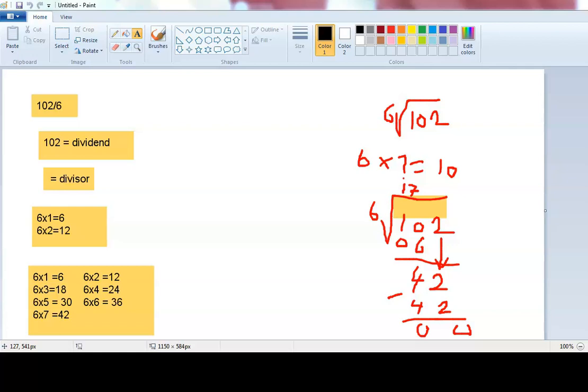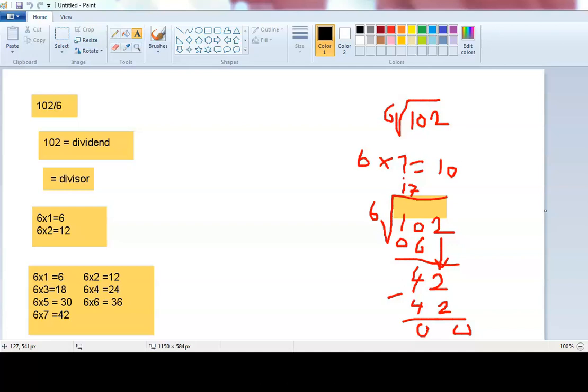So the process is repeated. It's simple and is carried out repeatedly. For example, if you take 6 into 10, you get 1. Then you multiply 1 by 6. Drop it here, below the 10. Subtract, you get a 4. Then you repeat the process again. 6 into 42, 7. 7 multiplied by 6 gives 42. You keep doing that until you get a remainder of 0, or until you get a remainder that is less than 6. That is when you stop dividing.